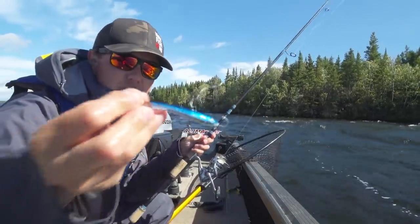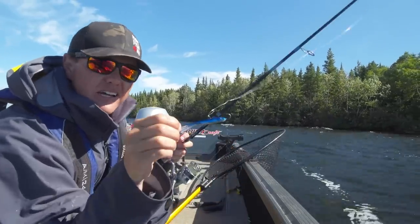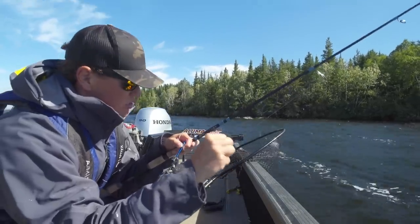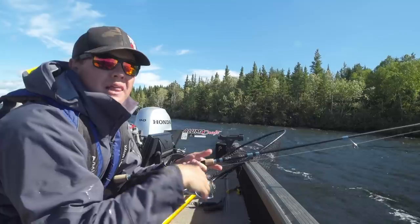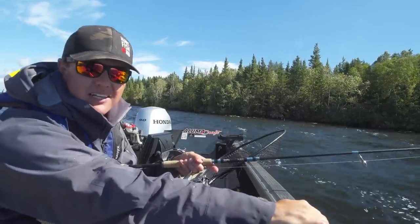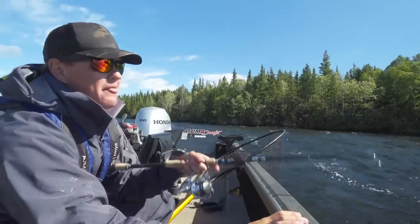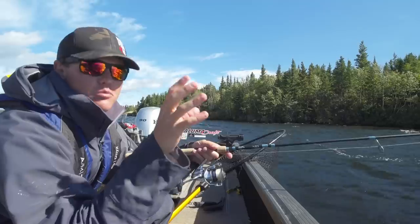I'm going to tell you about the setup I'm using. As I mentioned, jig and wrap. I switched to a blue and silverish one — I saw the fish spitting up a lot of cisco-type baitfish in the live well, so a natural-looking color should be good. This is 15-pound fluorocarbon. This is a real aggressive technique — sometimes those hook sets catch you off guard, so 12 or 15 is good. 15-pound braid, and I'm fishing this on a longer rod — 7.3 medium with a fast tip. Another rod I like for this is my 7.5 medium light — it works nice for ripping-style baits because it's a soft rod. Too stiff a rod will pull these hooks out. 3,000-size reel. We're spot-locked and just moving from pot of fish to pot of fish.